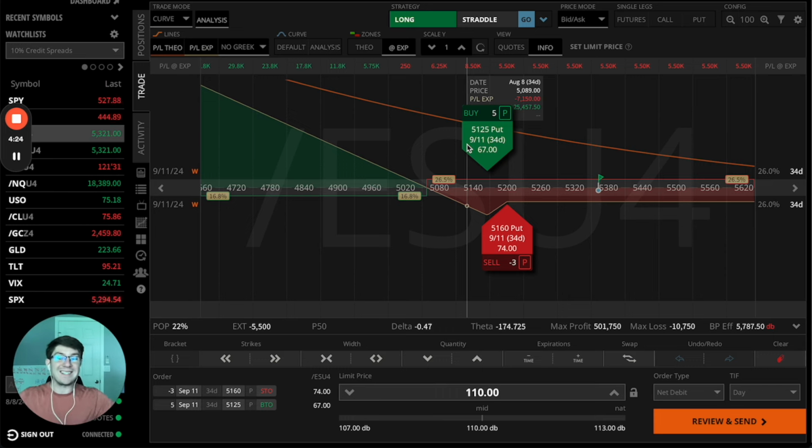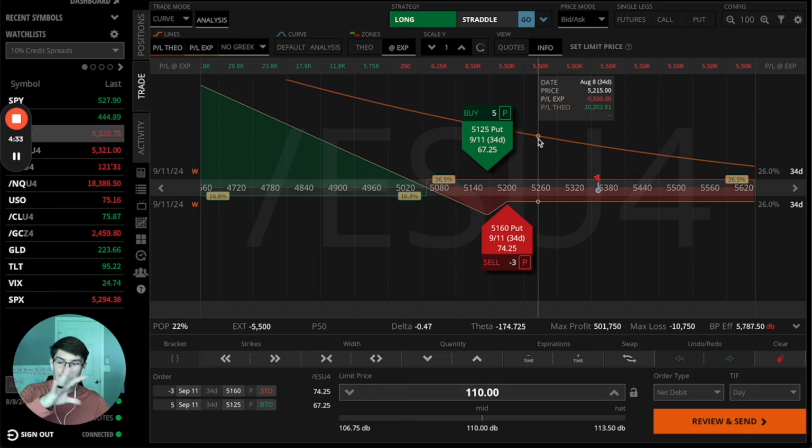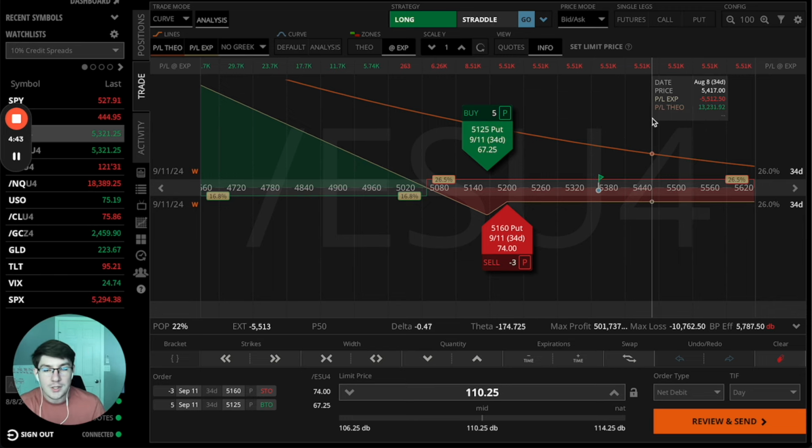because volatility skyrocketed, which means our 112s went dramatically up in value, which is not good. And if we had this hedge, we could have offset a lot of those losses to allow us to stay in these trades longer. So if you're still going for the 112 trade, which is a very profitable, very amazing trade, put on a hedge like this that will increase in value when volatility goes up as well.